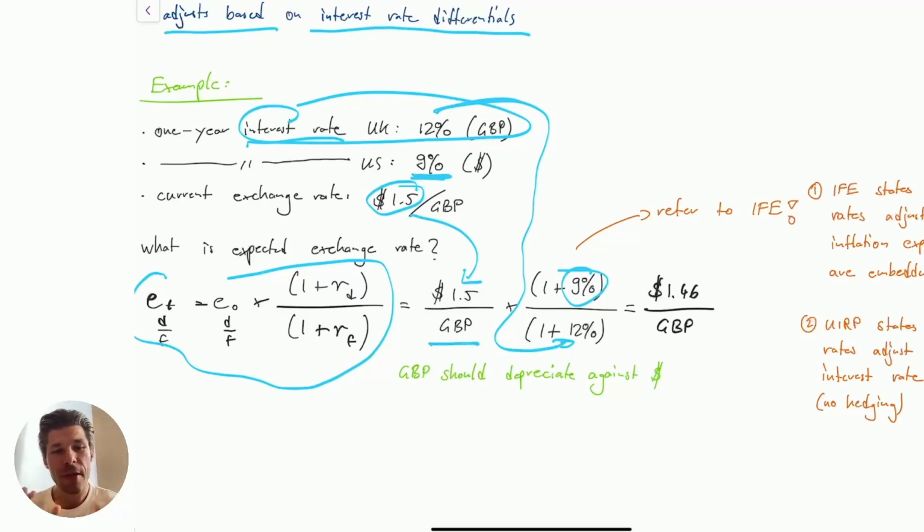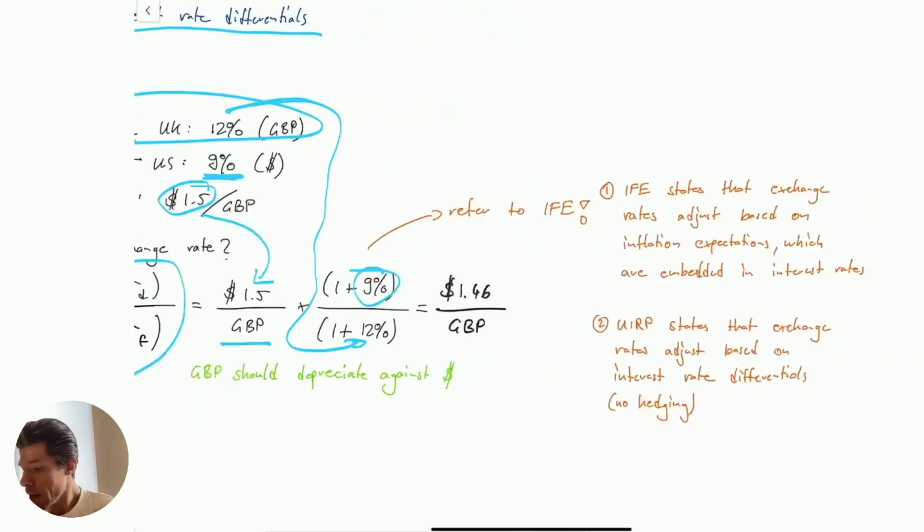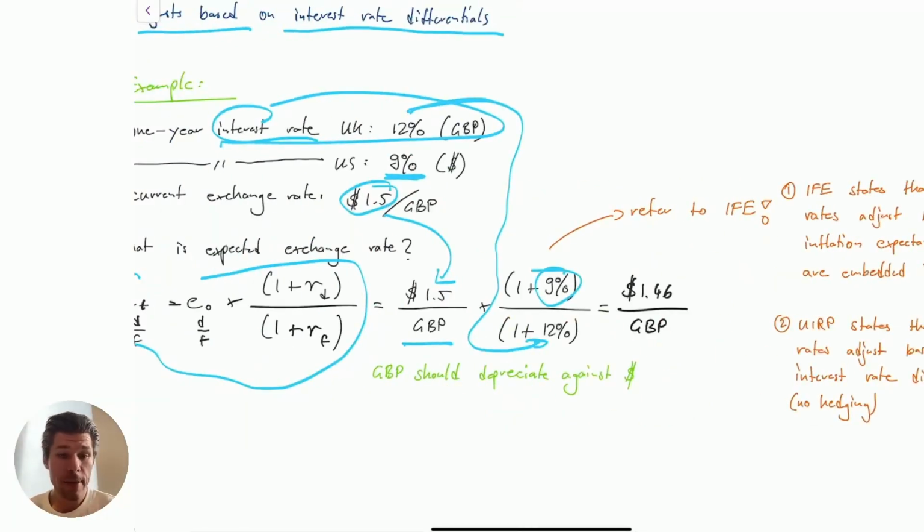If we look at the Fisher effect, you can see the connection between interest rate and inflation, and they go hand in hand, which means a higher interest rate in the UK equals higher inflation, which means price levels increase, which would lead to your GBP depreciating against the dollar. Hard to see with this formula. I explain it in the parity condition Fisher effect, where you see the impact.